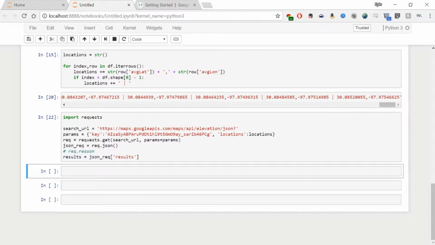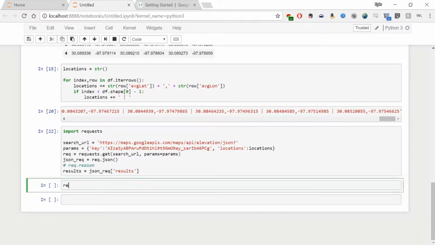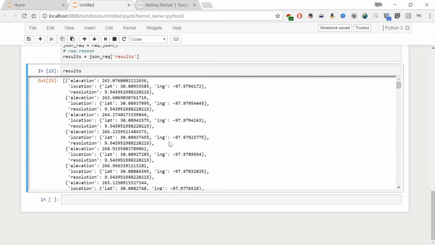All right, so let's see our results. I don't know why it does that every once in a while. It just decides not to work. Okay, so we have that information, and we want to pull out the elevations only.